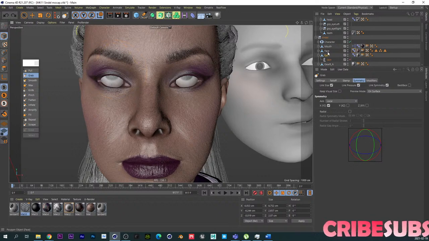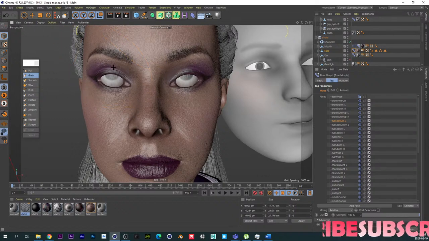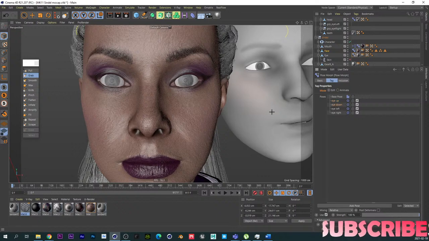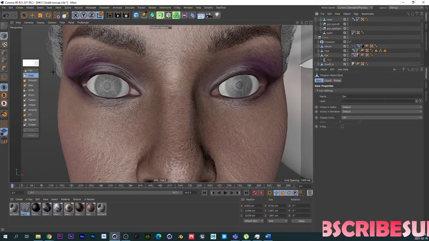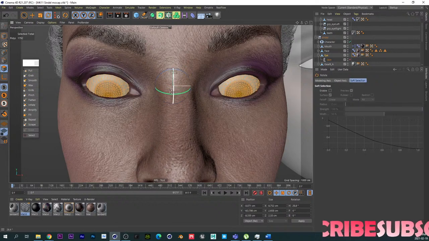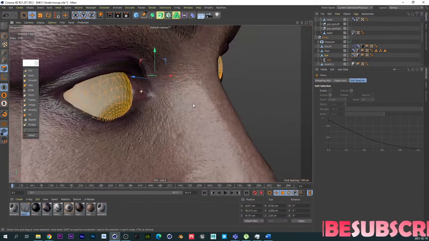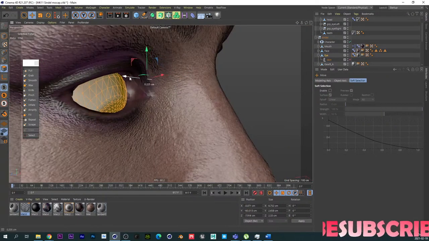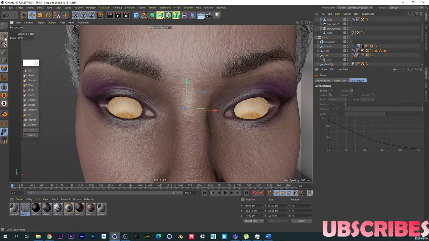Oh shit! Okay, gotta go to the face, and then we just have to raise this up, right? So go back here. Let's do the eye down. Come over here. Eye down. Just gonna rotate this, bring this down. As you can see, this is colliding with the skin. Gonna take this back. Boom, like that.